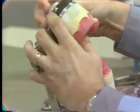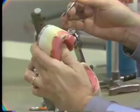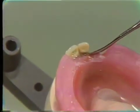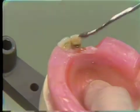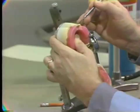Now, to make that adhere a little bit better, even though these lights are warm and I have no trouble at the moment, I'm going to flow just a little bit more wax around the neck of the lateral, trying to keep the wax off the surfaces of the teeth if I possibly can, because it all has to be removed eventually, so don't get wax up under the surfaces of these teeth. And if that pin on the lingual surface is covered with wax and allowed to cool, the tooth will have enough adhesion. It will stay in your setup.